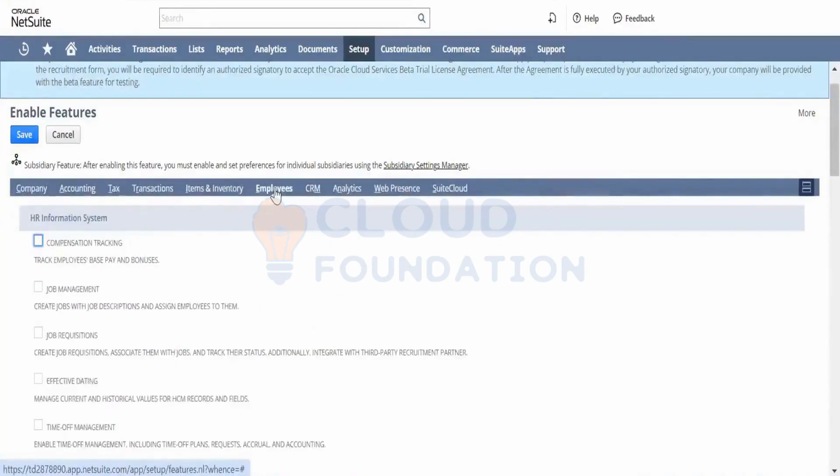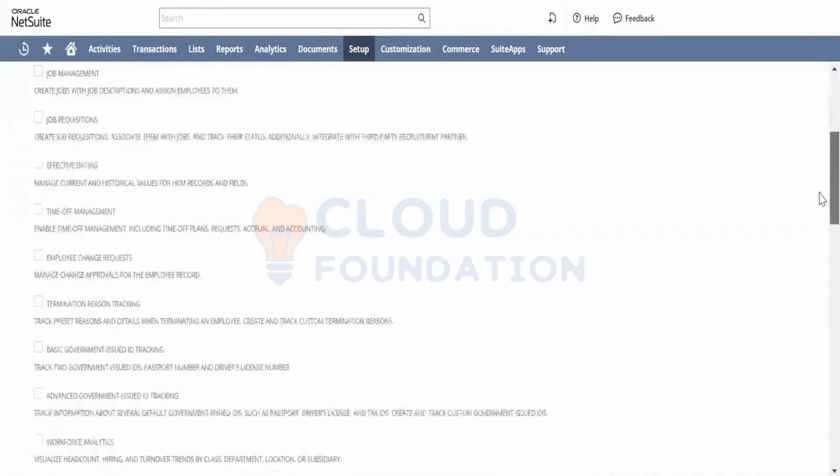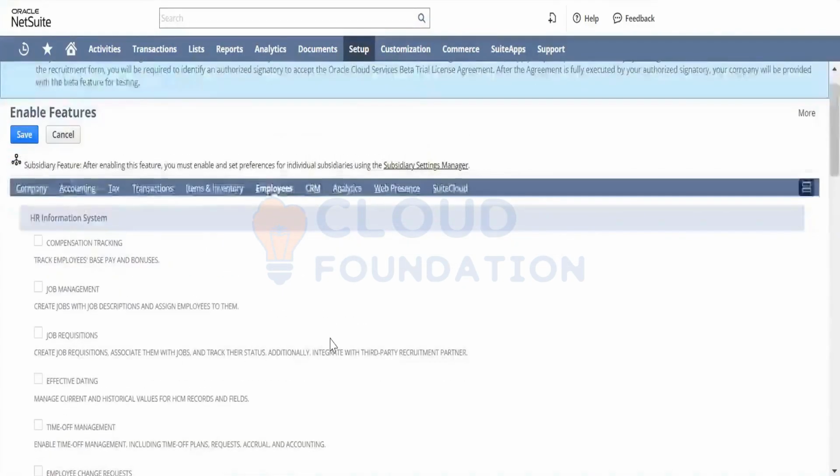The employees part. This employee part is a part of the HR management system. Just like the way you have your procure to pay, order to cash, record to report, design to build, and what else? Lead to quote, marketing to return on investment, there is something called the HR management as well. But from my personal experience, out of 5 years of NetSuite experience that I have, usually people do not go for this HR management on NetSuite.